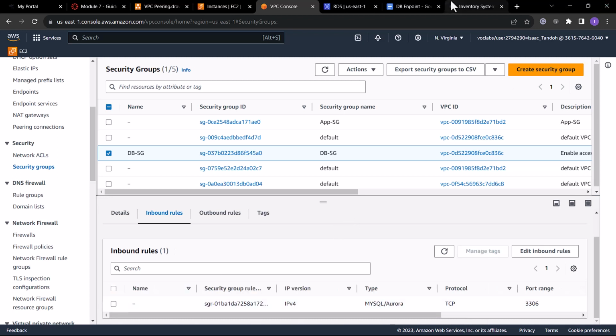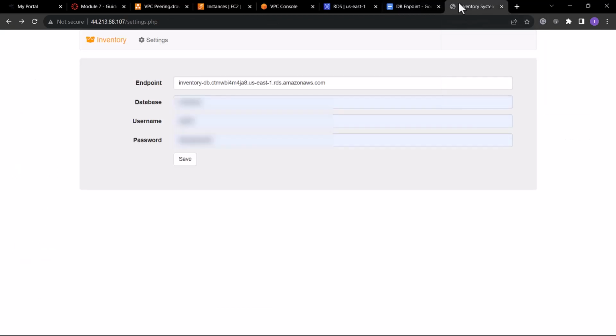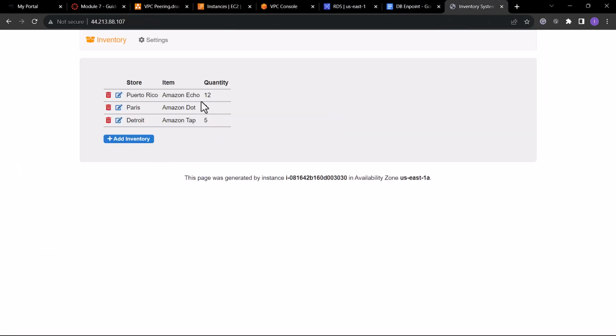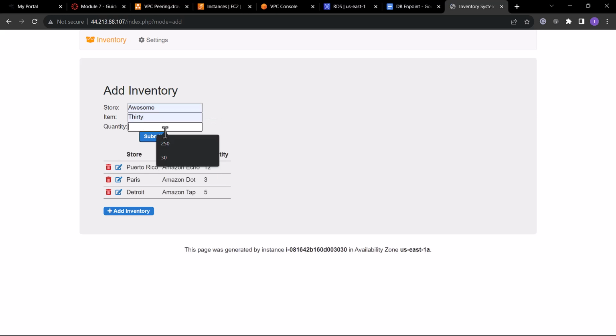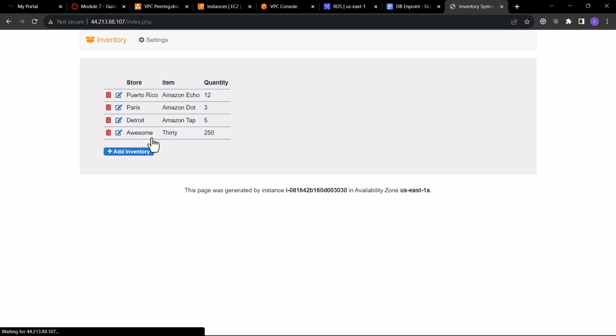So now let's go back to our inventory application and save again. And now that should connect to our database. So I can now communicate with the database instance by adding some inventory, and I'll submit.